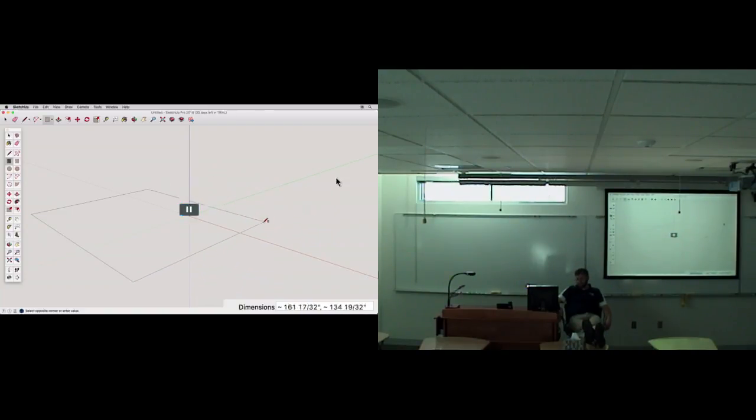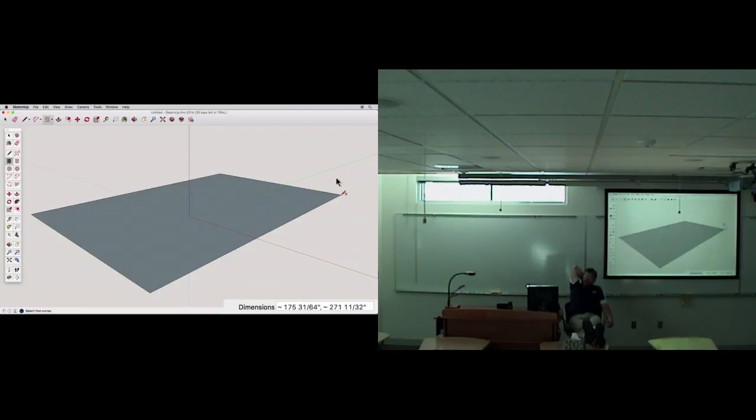As you do, click once to start the rectangle, pull away, and watch how the dimensions change as you adjust the rectangle size. Click again to finish the rectangle. The dimensions are as precise with SketchUp? So when he was talking about dimensions, he was talking about these numbers in the right-hand corner. One of them is for the width, one of them is for the length. And it's not entirely obvious all the time which one is which. So sometimes you have to move your rectangle to see which one is changing.